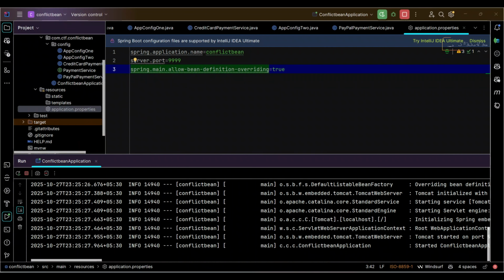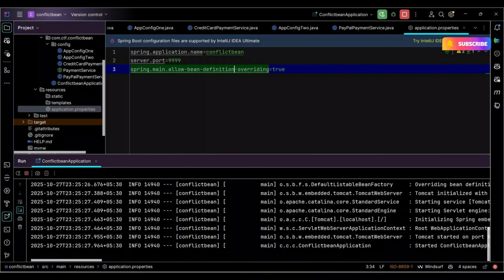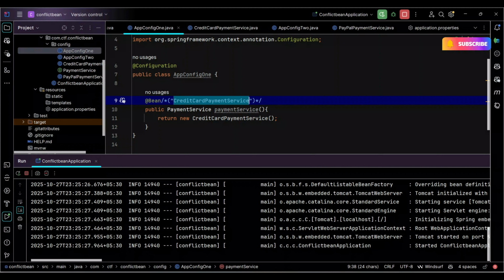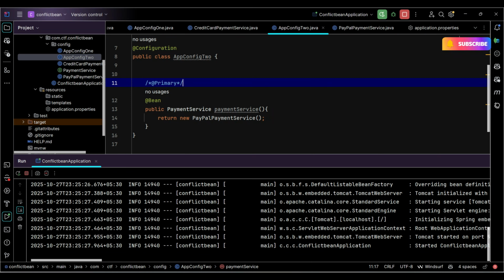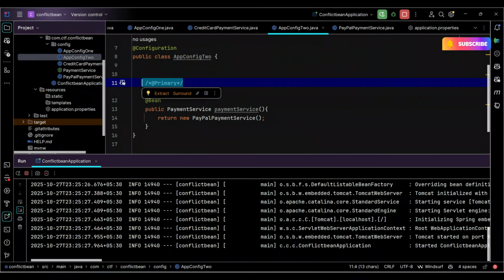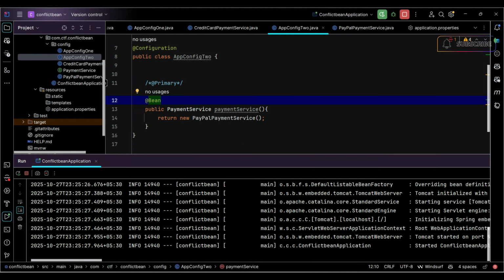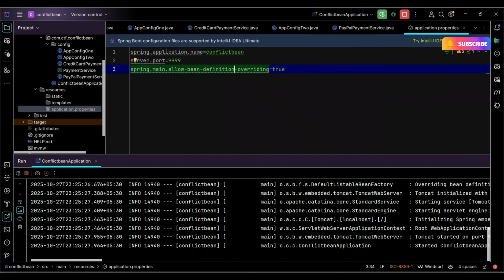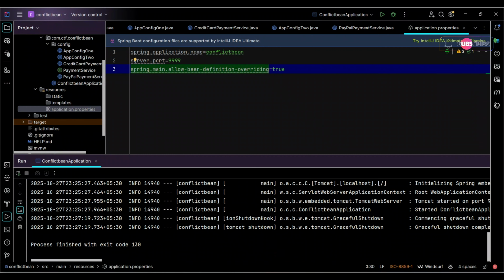Now, as I mentioned, there is a third way which you can do that. One, we already discussed, is using the bean name, and the second is we used the @Primary annotation. Now if you take a look, I have commented out those two solutions. Now if you go to the properties and add this particular property in the property files, either in the YML or in the application.properties, then you will be able to successfully start your application.